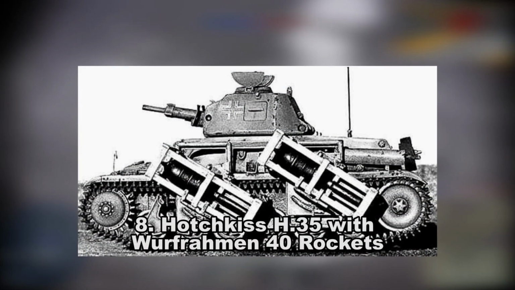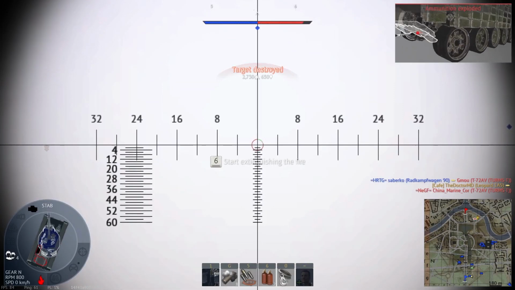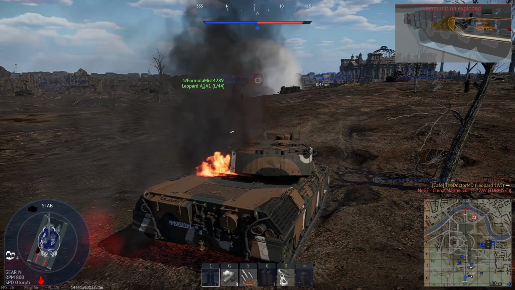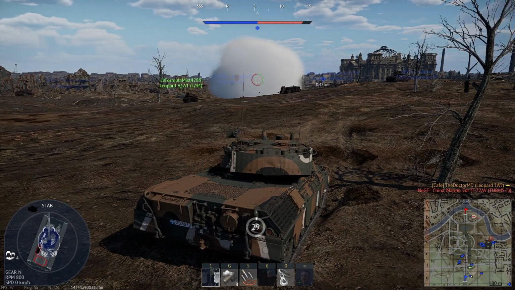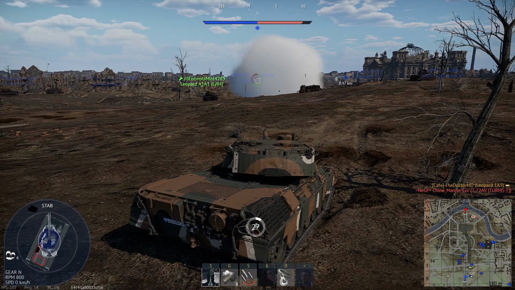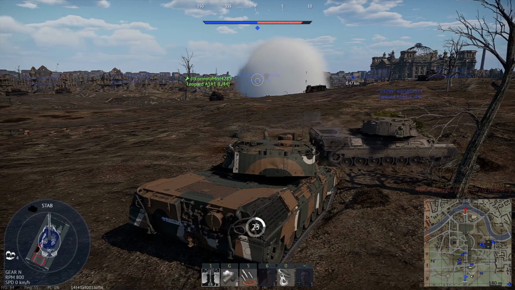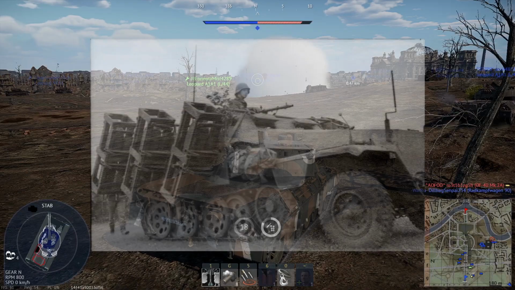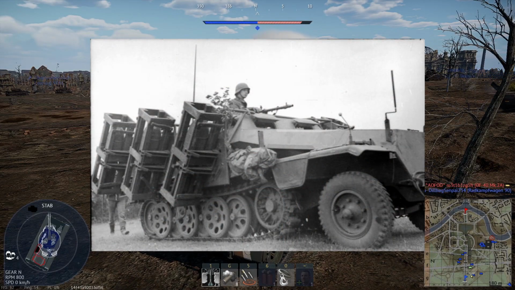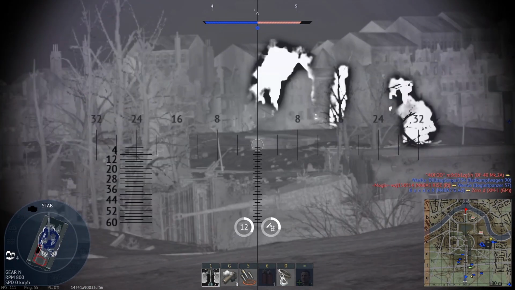For the 8th spot, I'd like to see the Hotchkiss H-35 with Stuka fuse for the German tree or French tree. Essentially, it's a Beutepanzer H-35 with 4 Wolfram 40 rockets, also known as the walking Stuka. There's really no obvious advantage to the 4 rockets if they are incapable of direct fire, 4 rockets or walking ammo racks. I'd like to also have the Sonderkraftfahrzeug 251 with 6 Wolfram rockets in the same vein.